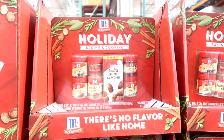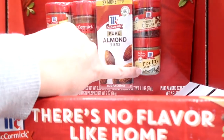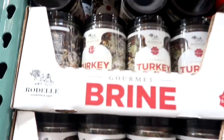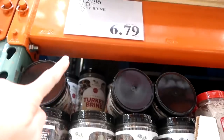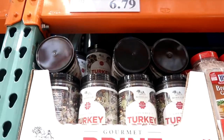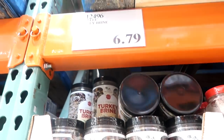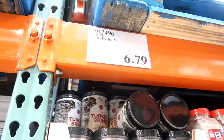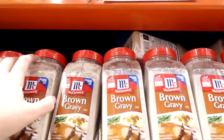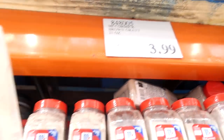Look at this holiday baking pack from McCormick — that's really cool. It even comes with poultry seasoning. Everything you need right there. This is the turkey brine that we use — it's the best for $6.79, and it goes quick once it's time for Thanksgiving. So if you're seeing it now and you want to use it, I would grab some, because my sister-in-law waited last year and couldn't get her hands on any. I'm also going to get the brown gravy — we use this in a lot of our roast recipes.